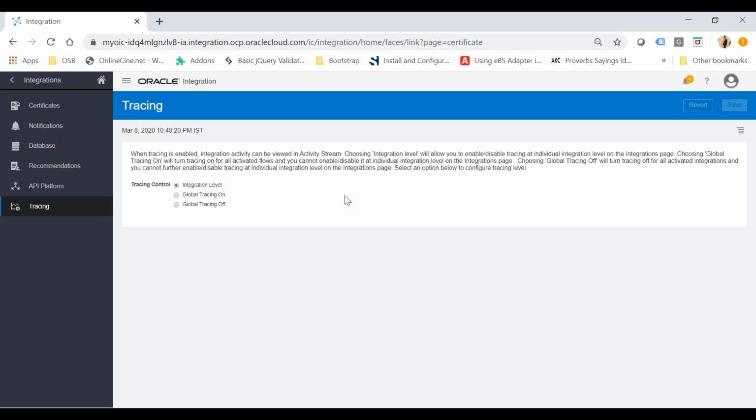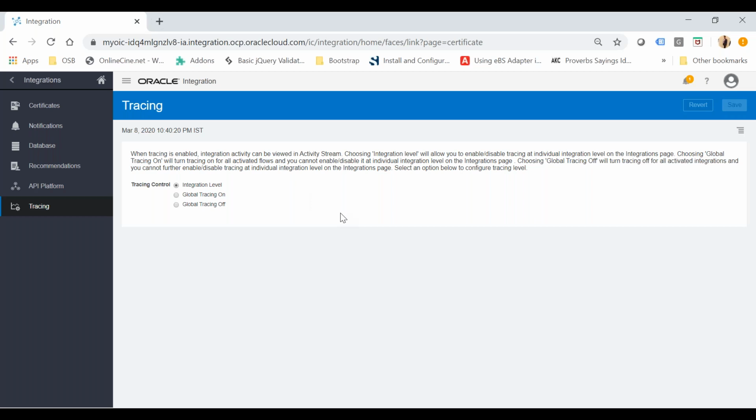In order to manage all these tracing options, first you have to enable certain options. By default, it is on the integration level, which means if you create 10 integrations, and out of 10 integrations, only 5 need tracing enabled and the rest you don't need tracing, you have to enable this integration level.